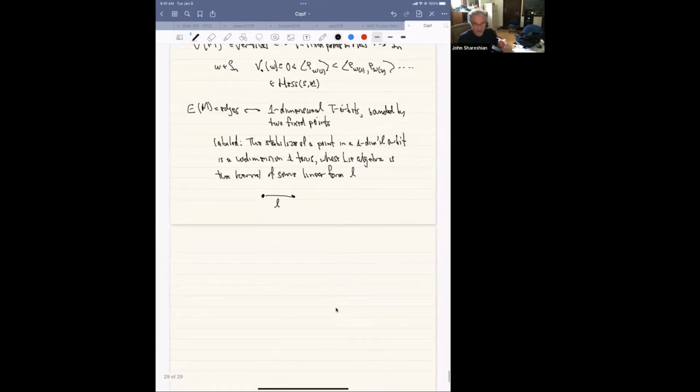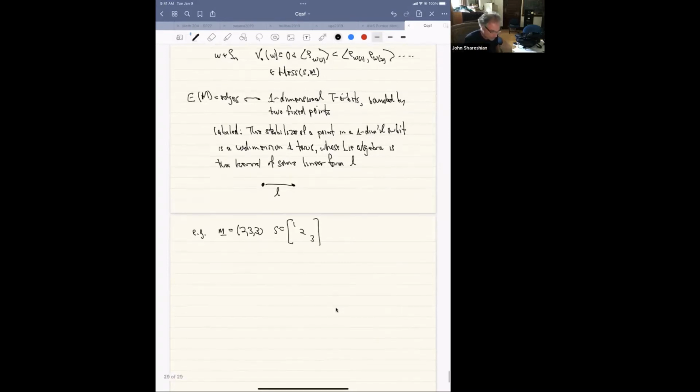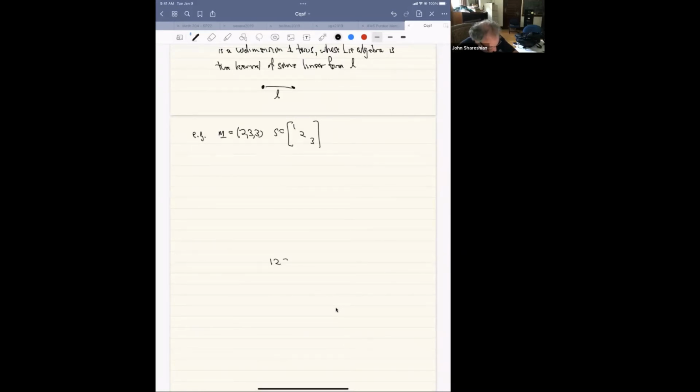Okay, so this is probably a lot of noise if you haven't seen it before, so let me show you some example, with M is 2, 3, 3 as above, and S is just this diagonal matrix. Again, these 1s, 2s, and 3s don't matter. So what I asserted is that the vertices of this graph are 0 less than E1, less than E1, E2, and so on. The way I label these vertices and draw the graph seems to be somewhat idiosyncratic, because I like to multiply permutations from left to right, unlike certain people I know. Here's the graph.